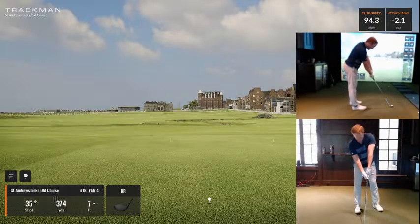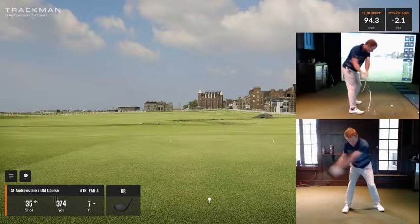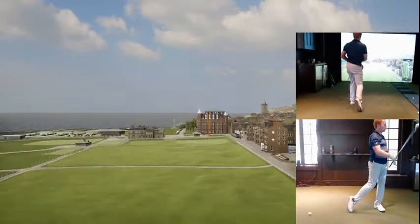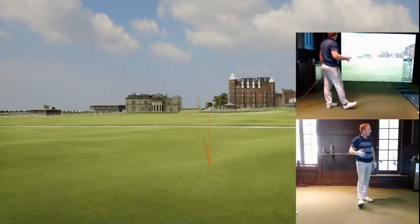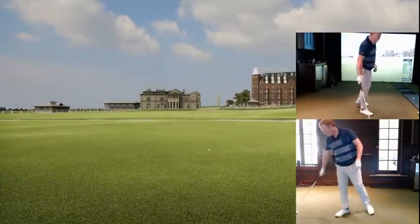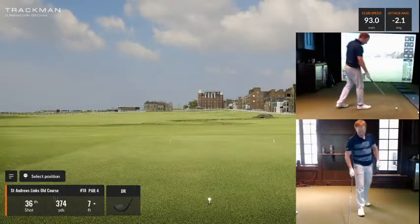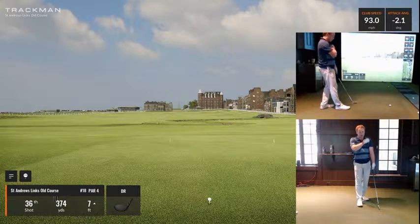So my really fast club head speed is like 102 with this club. So I could be a little slower because, you know, one key to speed is range of motion, and I've cut down my range of motion. But I would love it if I could just get it up to about 100. So that's 93, so that's not anywhere close to 100. Let's see what I can do here.